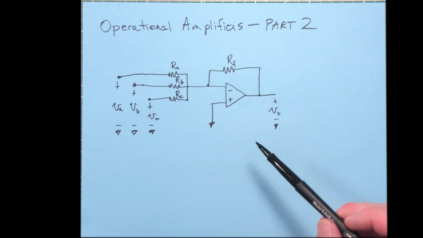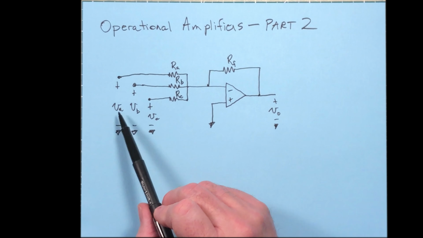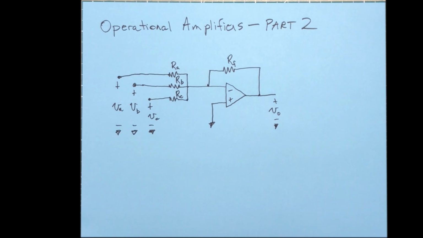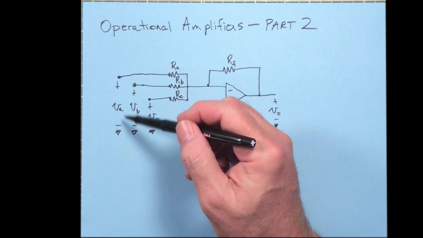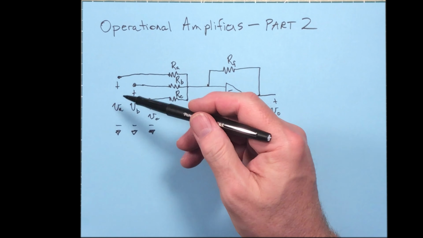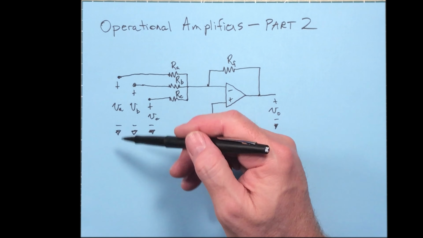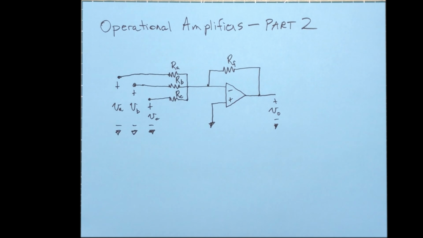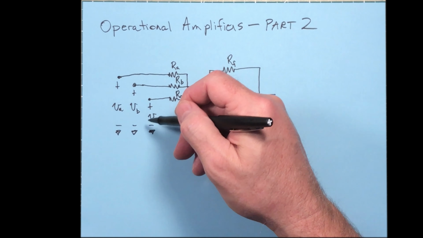All right, so here we've got three input voltages, V sub A, V sub B, and V sub C. Now, we've been talking about DC all throughout the circuit, but these don't have to be a set direct current type of voltage. These could be time-varying voltages. These could be sinusoids, or these could be, say, the voltage output from an amplifier of a guitar. So these could be outputs from a microphone. Those could be anything going in here.